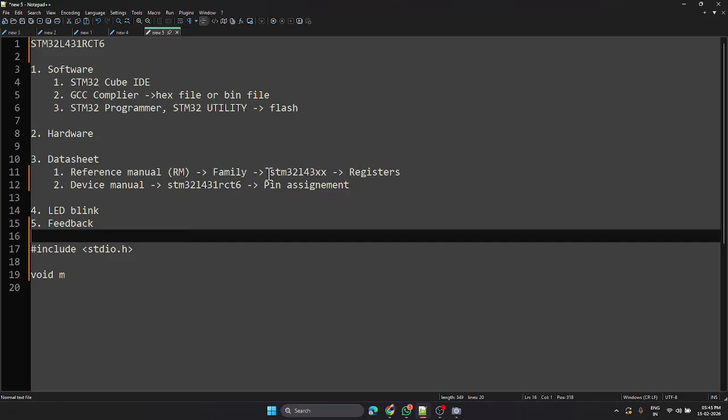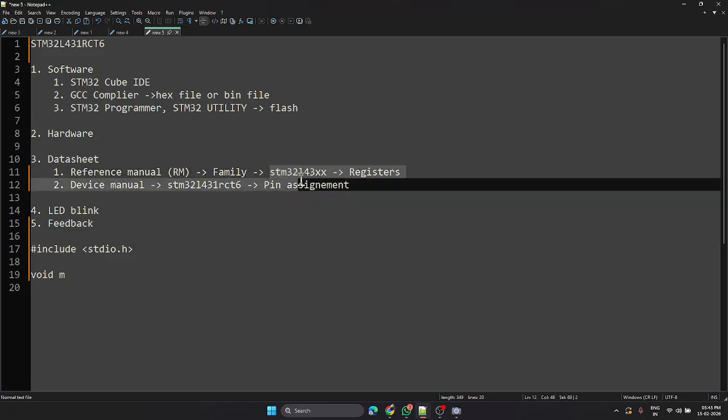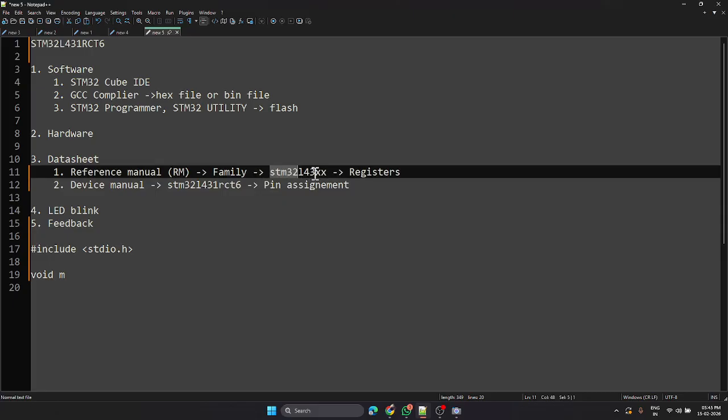That's what I mentioned here itself: STM32L43XX. In the double X place, you can fill in whatever you want. In the market, usually they have CC, RC, X, or RW. They have a lot of series of numbers. Whatever series comes after 43, you can read this reference manual.